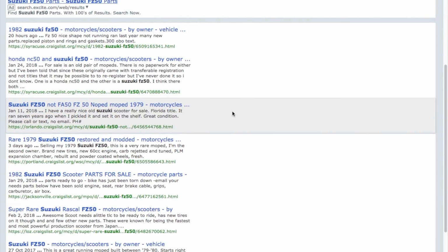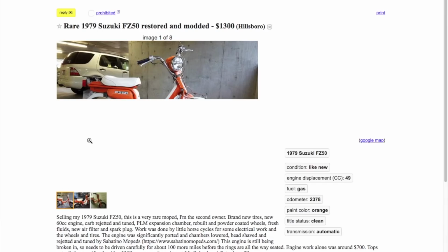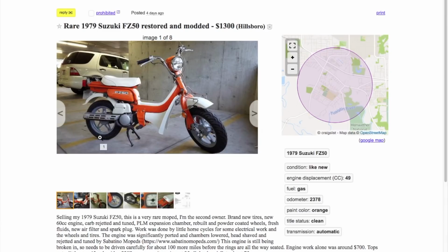Let's take a look. Here's Portland, Oregon. 3 days ago. Rare 1979 FZ50 restored and modded. $1,300. Portland, Washington.